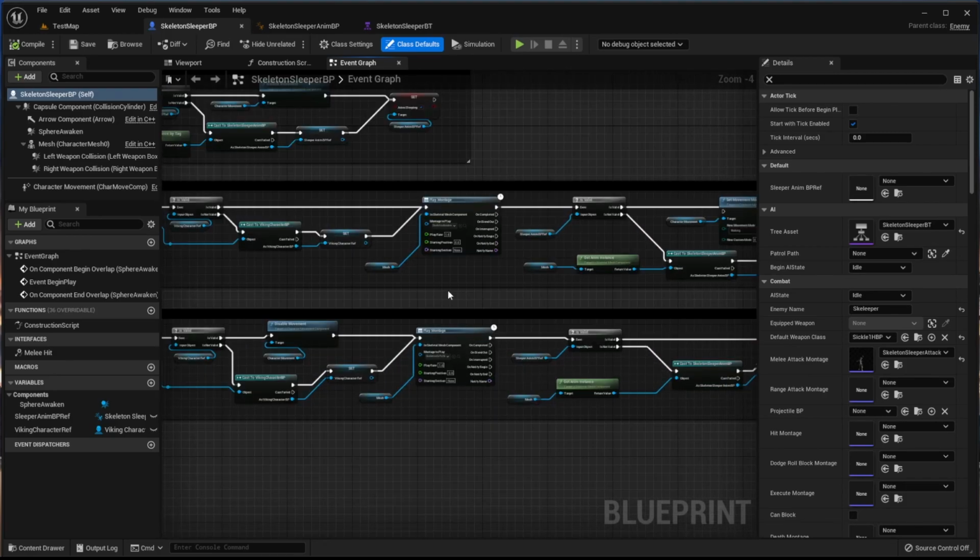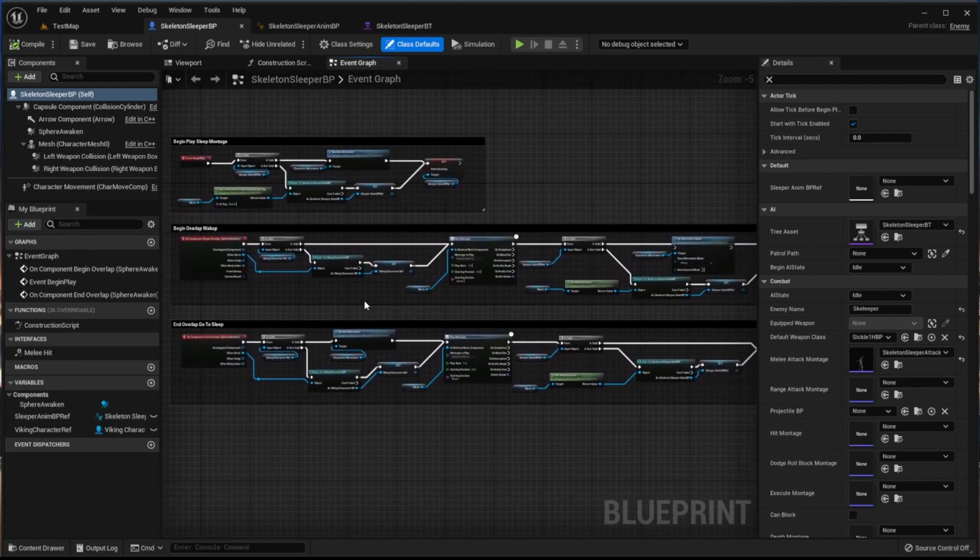And this is just a quick blueprint that I threw together. I just wanted to test it to see what it played like and what it looked like. And then what I can do is take this later on and then put it into C++.